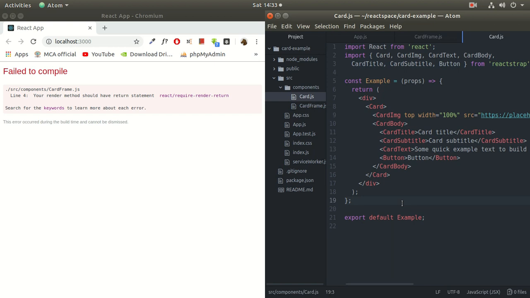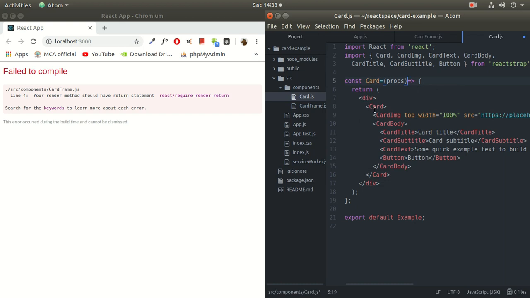Now let's check this thing. Okay, now inside this file, see, we have got several cards from here. We'll have to make a few changes. See, it is importing React from React, and card image, card text, card body, these things from reactstrap. Okay, you don't need to do anything else. Just remove this thing from here. This is not example, this is card. First of all, it is card. Remove these extra spaces, we don't need this.